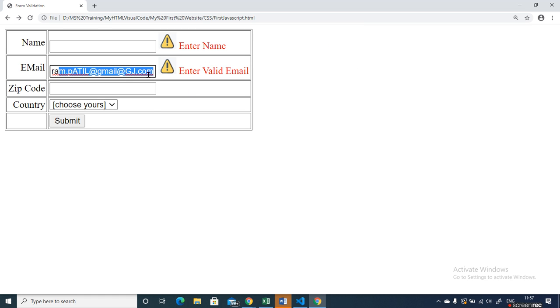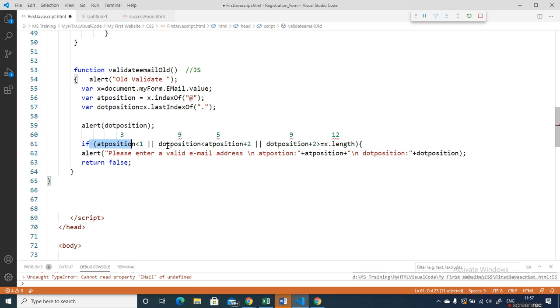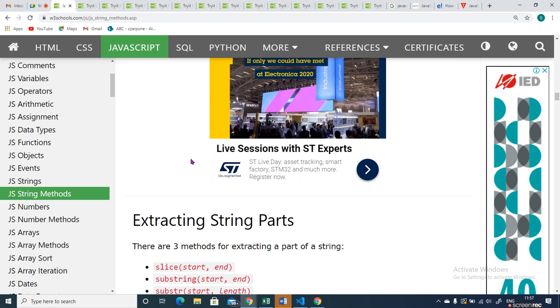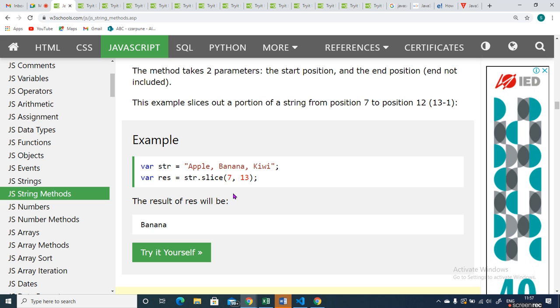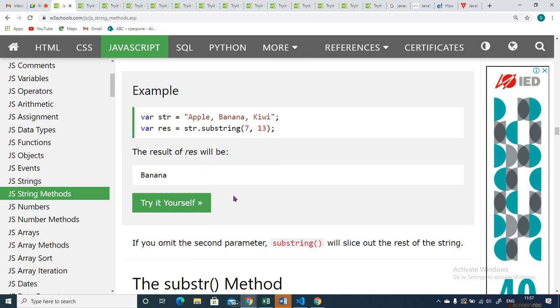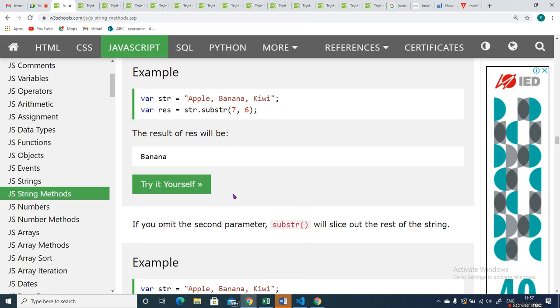But still it's validating, meaning our validation fails here, because there are two @ but it is still validating. So we need to apply one more condition: how many times @ appears in this string. Again an or condition, how many times @ in this string. What is the string function which will extract the appearance of a character? How many times a character appears? Is there any function which gives me how many times? These are the string methods, substring is there.